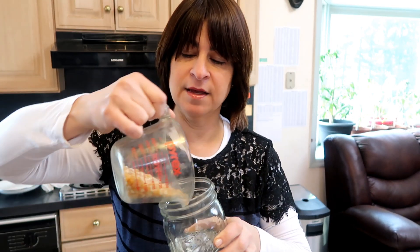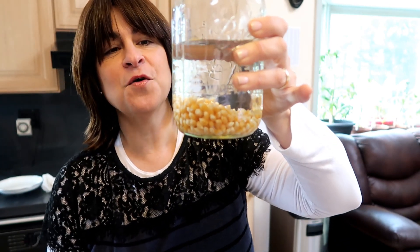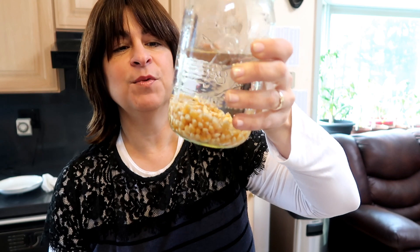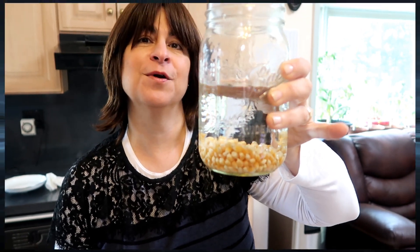The first thing I'm going to do is grow this the same way I grow my sunflower microgreens — I'm going to pour it into the water and let it soak overnight. Then we will see if we see some sprouts coming. Even if we don't, I'm going to plant them and give them a chance to grow.